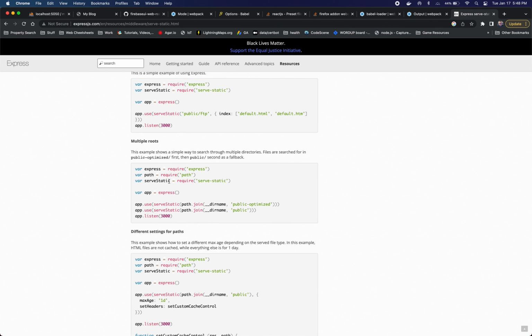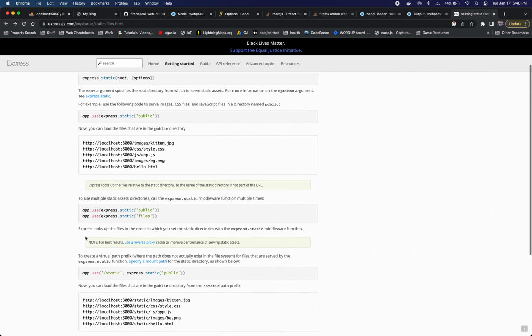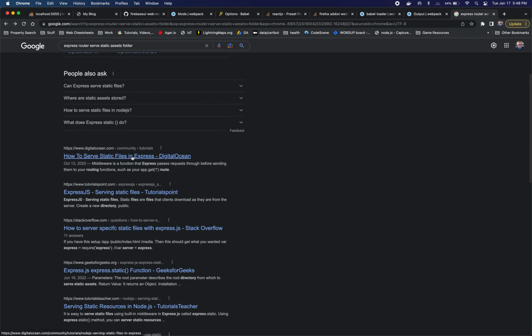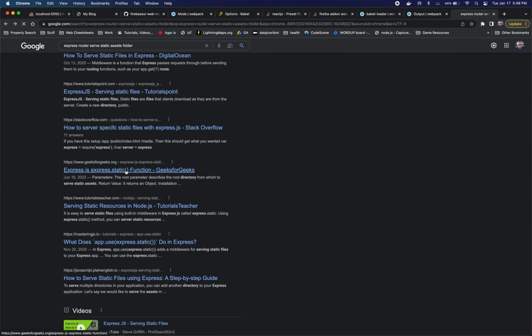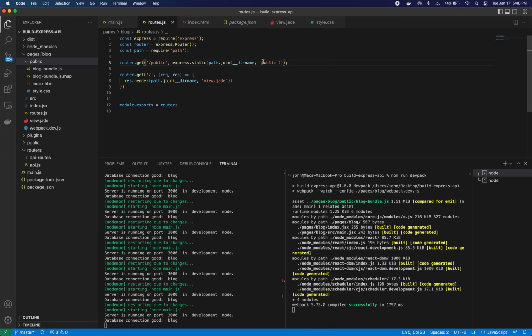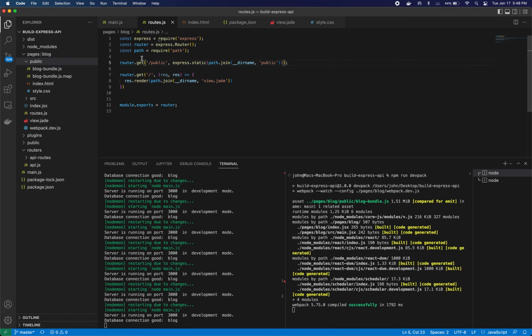Let's take a closer look. App.use. Oh, we're not using app though. We're using the router. Let's look at this. This is the routes. Let me check something else over here on my side.